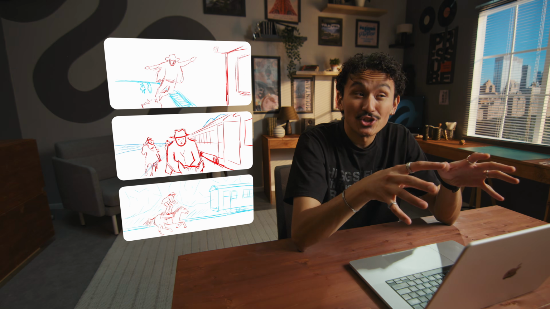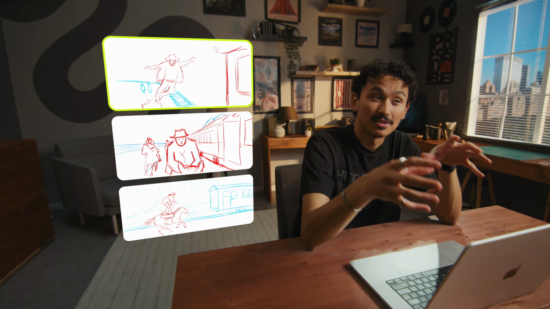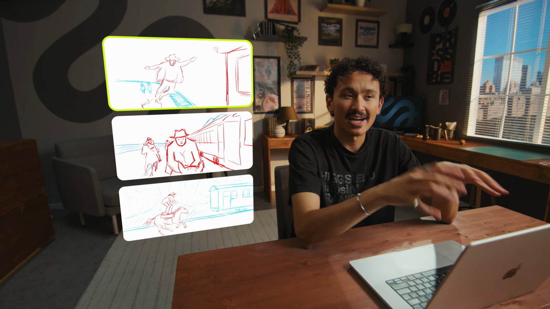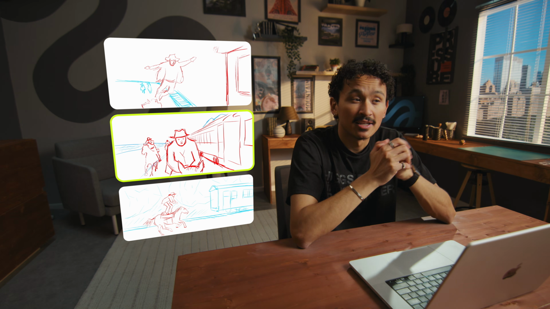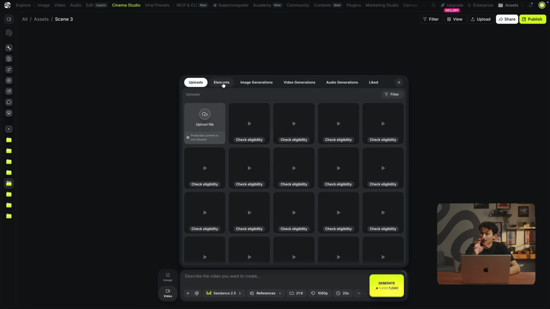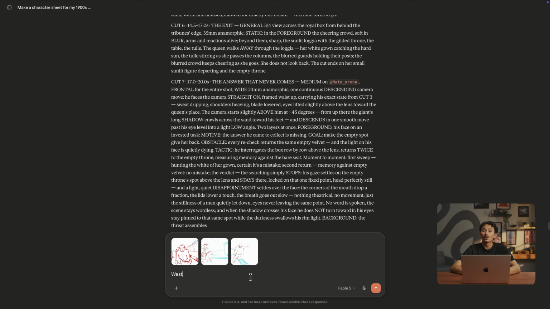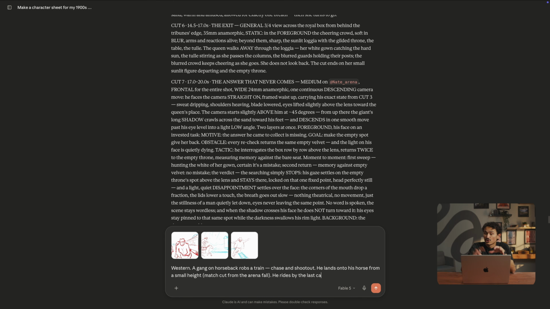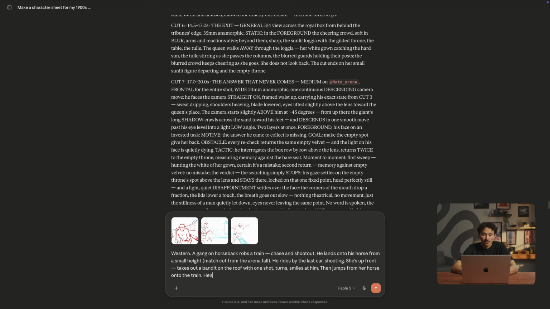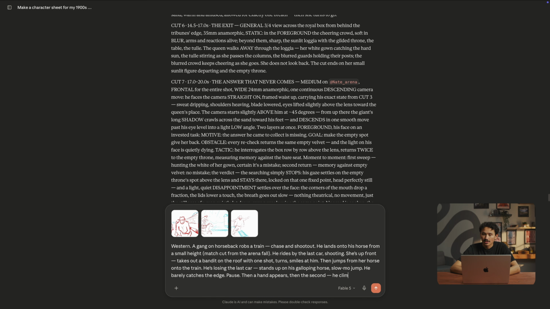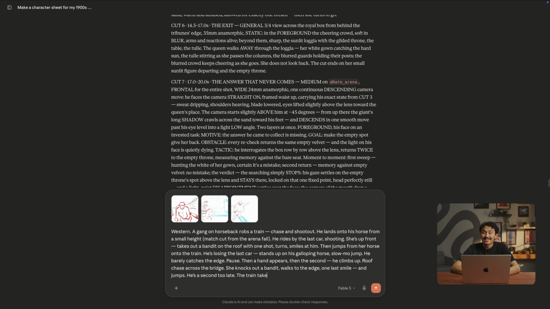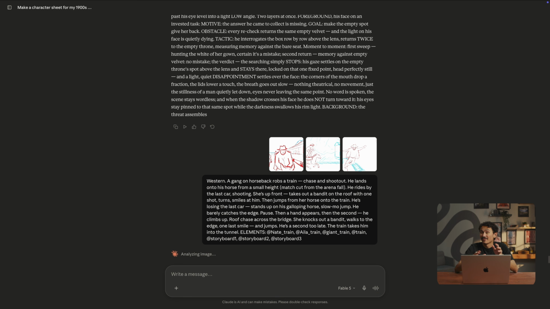So I sketched the shots by hand. So the first one is the slow-mo jump. The horse stays behind the car, off to the side, and flies in on a diagonal. So here's the process. I'm gonna save each sketch as an element, attach them to the chat, and tell Claude that these are the storyboards for the exact shots. Claude reads the geometry from the drawings, the story from text, and nails the perfect prompt.